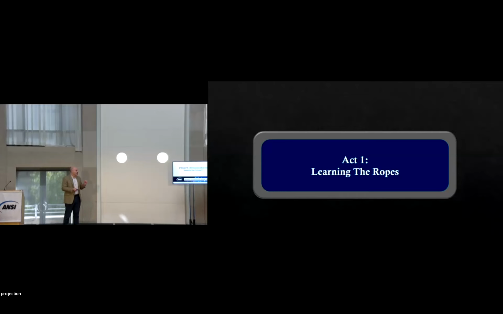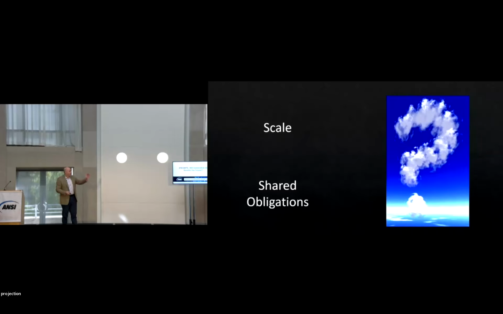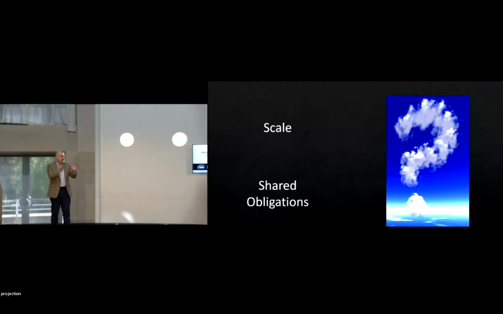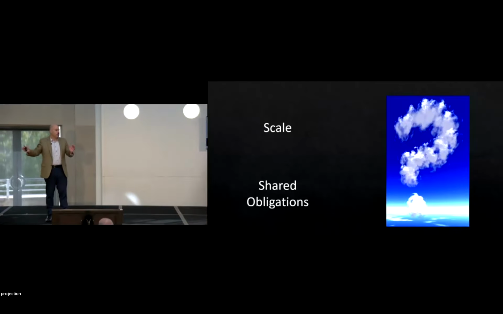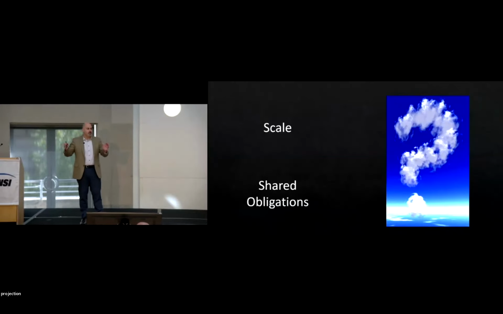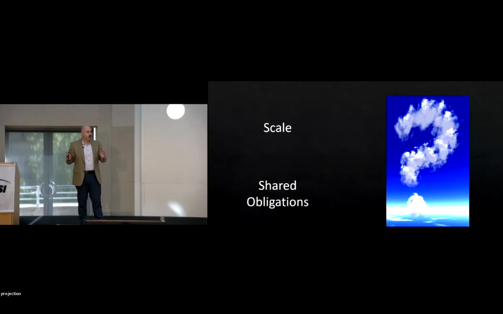So Act 1, learning the ropes. What I want to start with is an understanding that where we are today with thinking about good standardization for AI did not start with artificial intelligence. Really, I want to go back to 2008, a moment in time where we started to see a massive shift from individual PCs, individual servers, to cloud computing. And this idea that we had to do a couple of things in order to get that right.